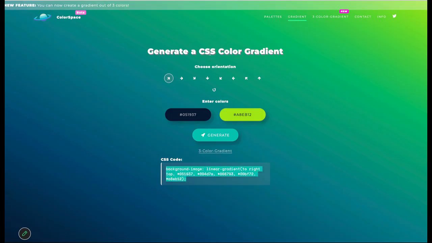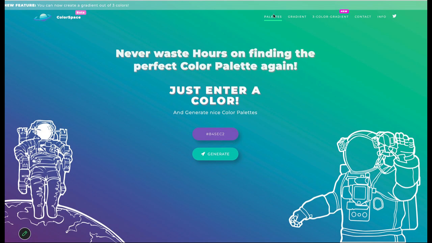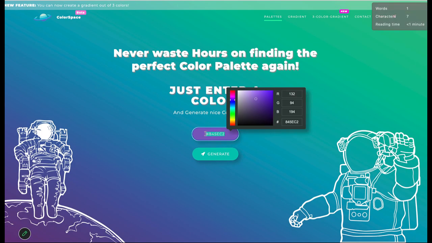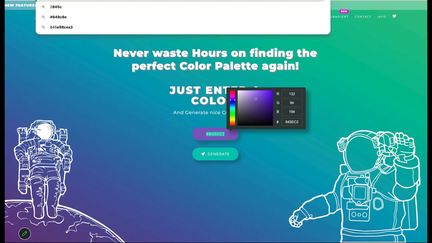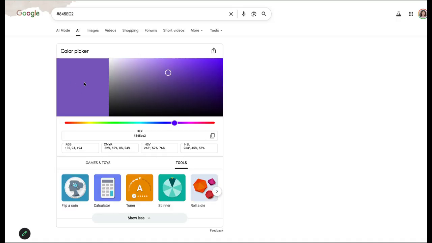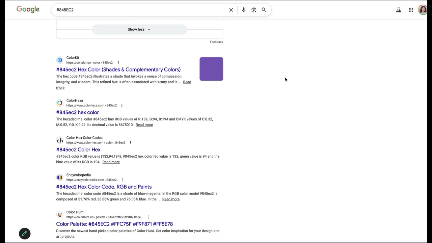This is code for that, not that you need that. But the palette is really great, and you get the hexadecimal. The thing about a hexadecimal, remember, if I copy that and I just go up here to Google and paste that in, it's going to give me the color. That's how you know it's correct. So it doesn't matter, it's going to be that color everywhere. It might look different on our screens, but that is the color of this.